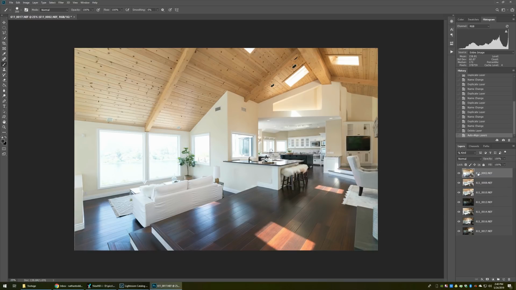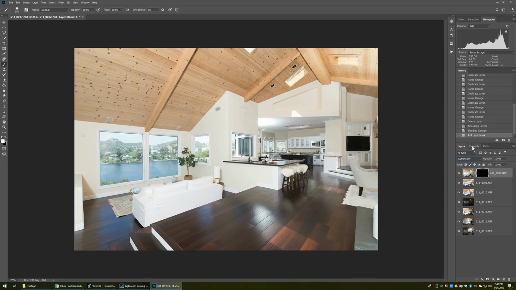So now we'll take that ambient layer on the top, typical that we do for any other Flash Ambient Blend, and turn it into luminosity mode. And you can see how now we've got that improved color. We got rid of all the casts because we're using flash. And luminosity mode just discards the color and allows us to use the light. We're going to blend that in later, layer mask hide.